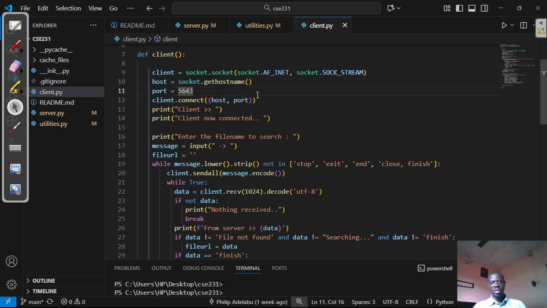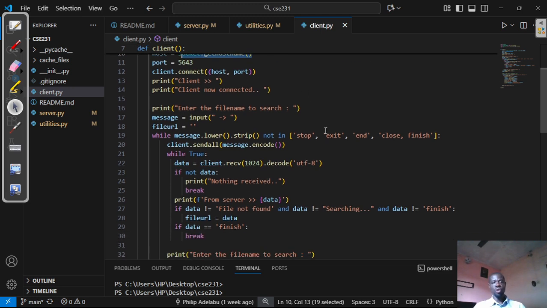But because we are currently working with the two programs here in the same machine, you share the same host name, and that will also make it easy to connect to the server. So when that one is done, it will say the server is being connected. This one is what makes the connection happen.